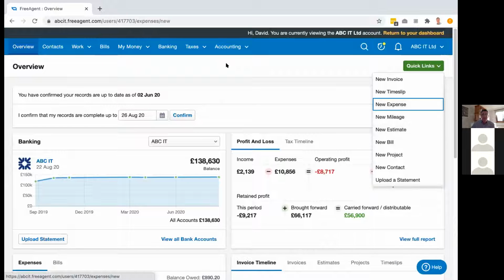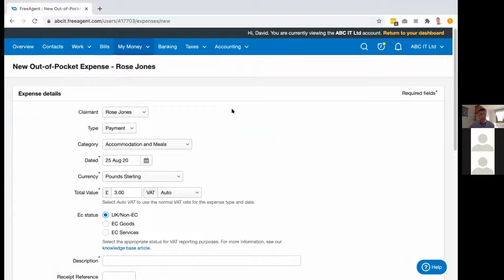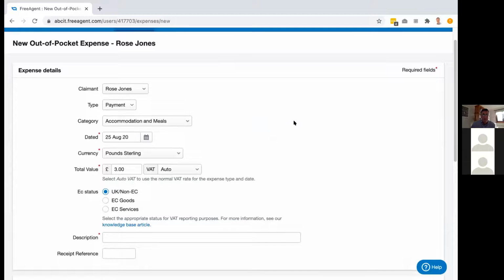Expenses. Now, there's two ways of doing it. If we get a chance, I might be able to demonstrate my mobile app to you. But here's the typical way of doing it. So Rose Jones is the director of this company. It's a payment she's made.